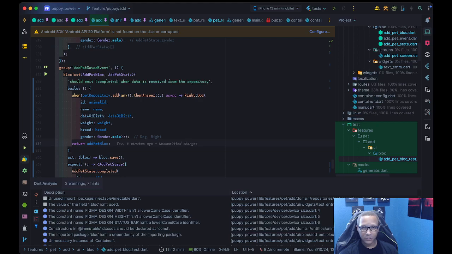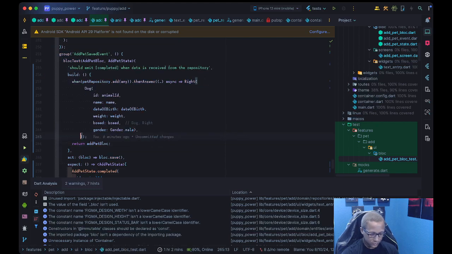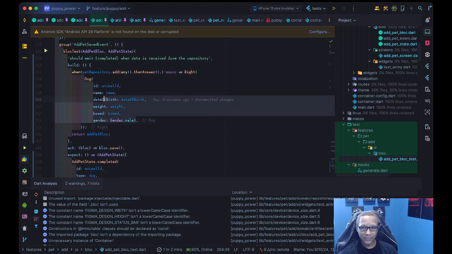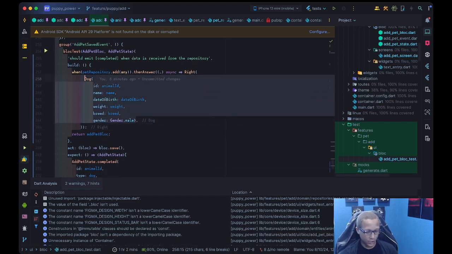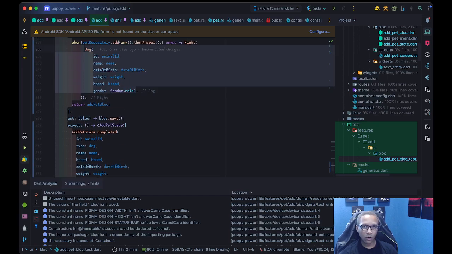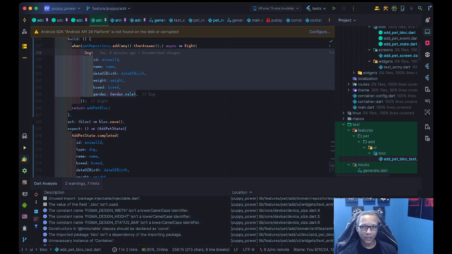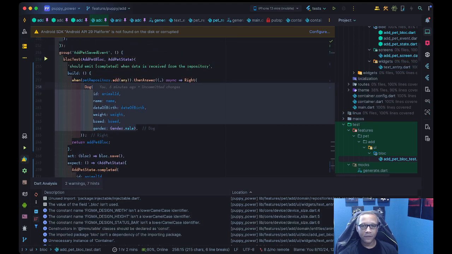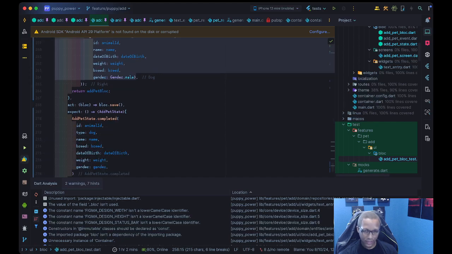So we expect the thing to return us a dog that looks like this. Oh, but we're also expecting the completed state. If the repository add returns us a dog, then it's saved and we should have a completed state.